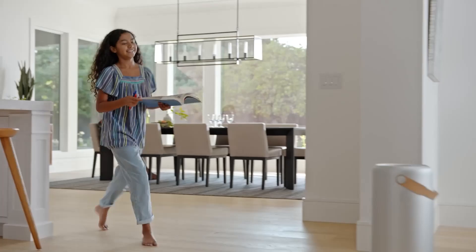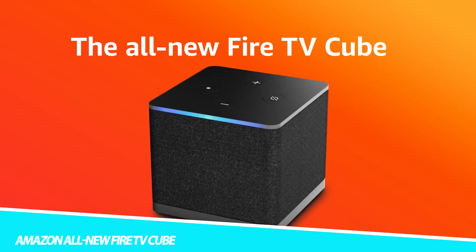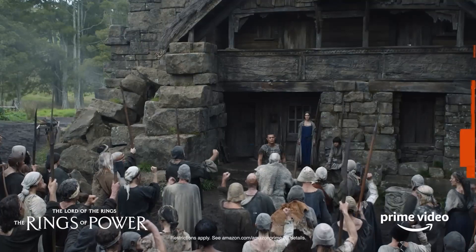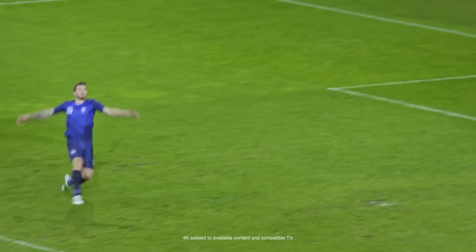Amazon All-New Fire TV Cube. Take your streaming experience up a notch with the Amazon All-New Fire TV Cube Alexa streaming box. This incredibly fast streaming media player boasts Wi-Fi 6E connectivity for super smooth video without interference from other gadgets. Its tri-band tech provides low latency, higher bandwidth, and wireless or wired connectivity. The 4K Ultra HD quality offers cinematic experiences with Dolby Vision HDR and Dolby Atmos audio support. You'll enjoy super-resolution upscaling that converts HD pictures to 4K with incredible detail, contrast, and clarity. The octa-core processor is twice as powerful as the Fire TV Stick 4K Max.